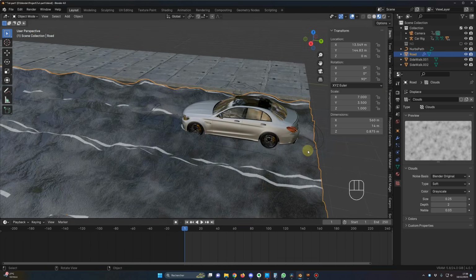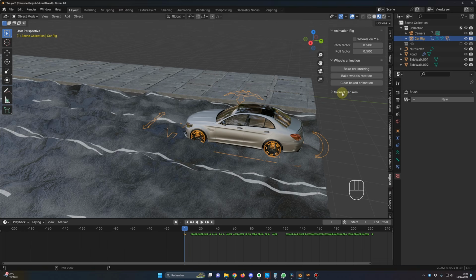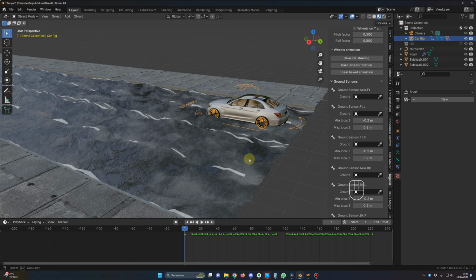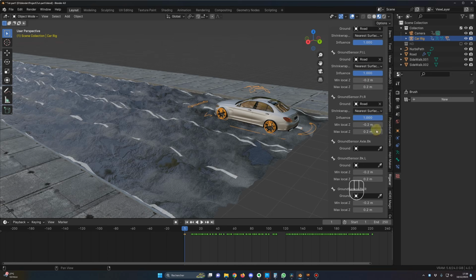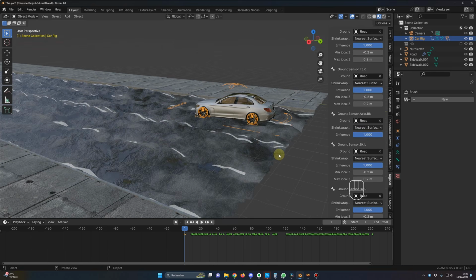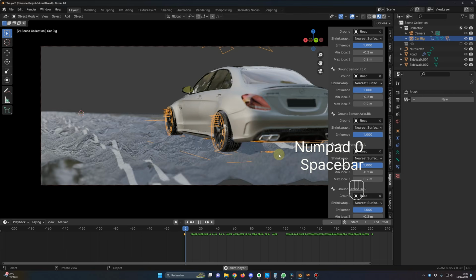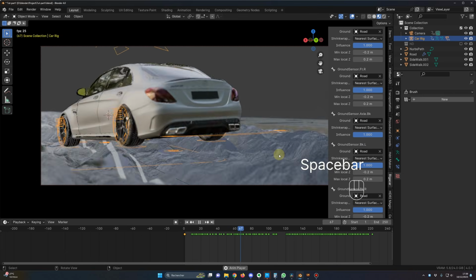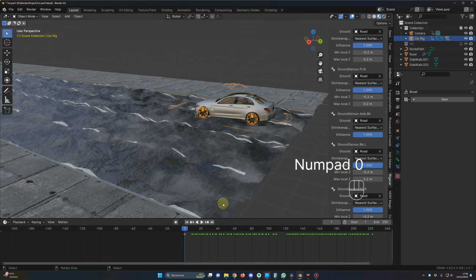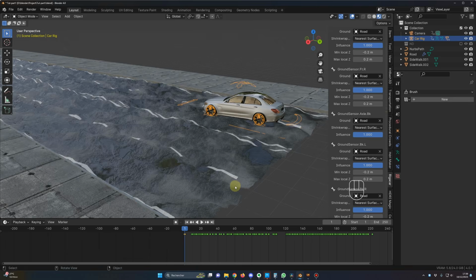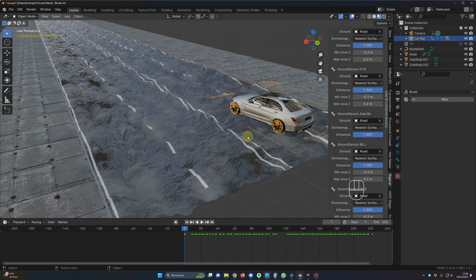So let's fix that. You click on the rig, you go in the Rigacar add-on, and here you have ground sensors. And with this function, we can tell the rig, this is the road we want you to react to. So let's do that. For each sensor, you're going to select the road. So you click on this little color picker and you select the road, and you do that for all the sensors. Now, if I go back in camera mode and I press spacebar, hey, now our car is reacting to the road. Perfect. But obviously, it's a little bit too much. So we have to fix the road first, but at least we know that it's working fine.